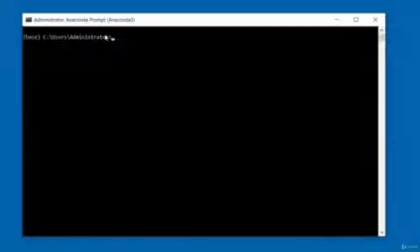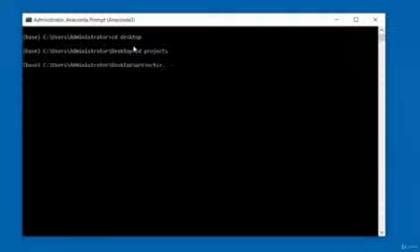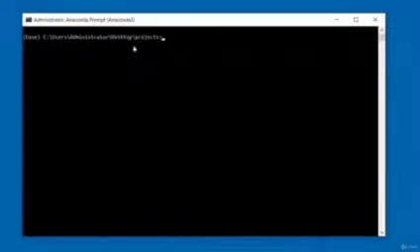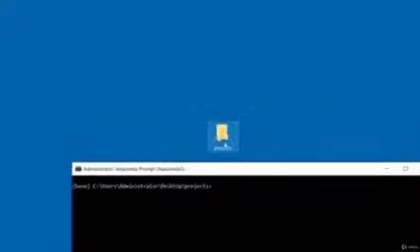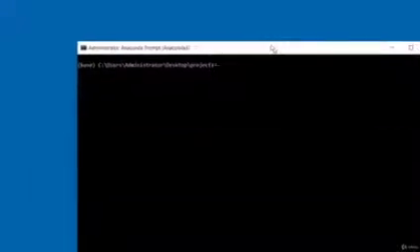I want to change that to my desktop. So I do cd desktop. I press enter and I do cd. There's a folder called projects on my desktop. So I'll just do cls to clear the screen. So now I have navigated to this folder here called project. That's where I want to start the Jupyter Notebook. So I'll just type in jupyter notebook and press enter, and it will start the Jupyter Notebook.